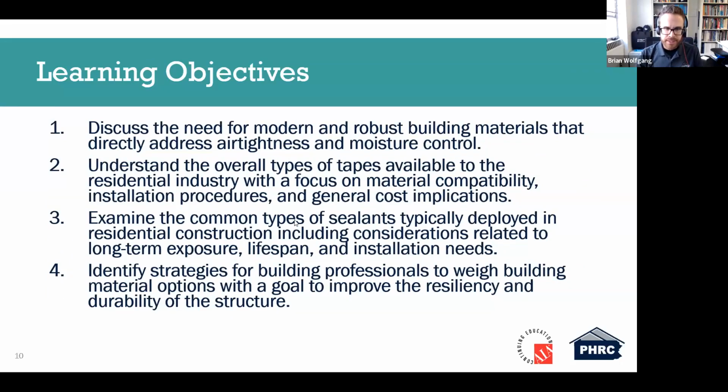We're going to talk about the need for these products. We're not going to get into necessarily the code implications, but I think we have an understanding that as the codes have become more stringent in terms of energy efficiency, there's been a greater need for airtightness design and systems and implementation. It's put a lot of builders in the position where they need to include more products in their arsenal. So that's something at play. But as buildings become more energy efficient, moisture control becomes a lot more critical.